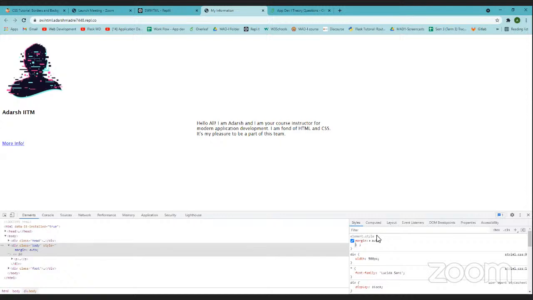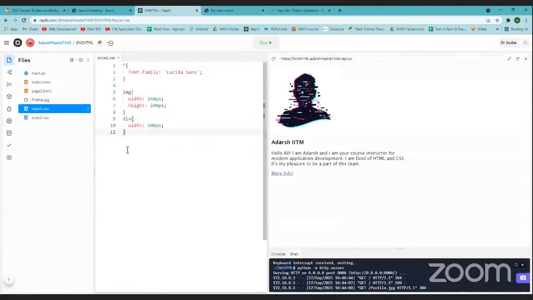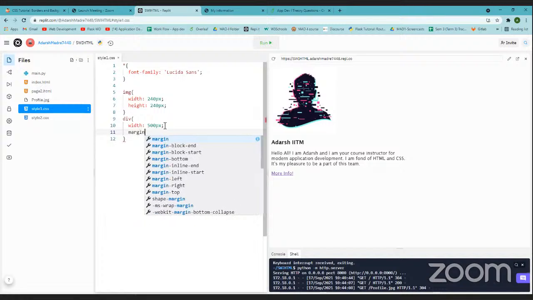But the changes made here would not be saved in my original document. This is just to show what will happen to the screen. To make those changes permanent, you have to go to your original screen and make those changes. So once the width is set to 500, I'll go to margin and set it to auto.